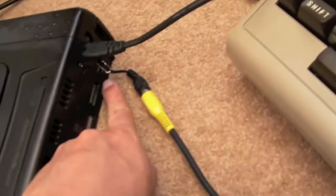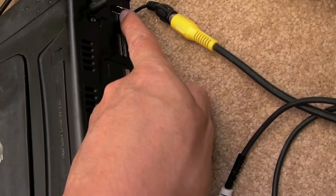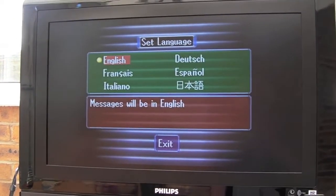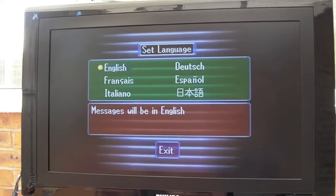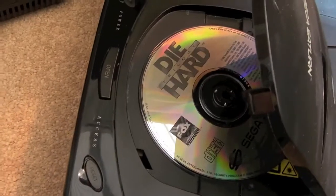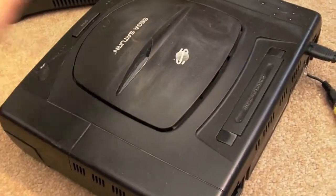But what I've done here is, you can see, just used a composite lead and connected it directly between the ground and the composite video out. Just powered this up, and lo and behold, it seems to be working. So I've got a disc, I'll stick a disc in. Not sure I'm going to be able to get past this because I haven't got a controller. See what happens. Yeah, really annoying. As you can see, I've got a game in there. It doesn't spin up because it's waiting for me to set the time and date and the language. So I'm going to have to get a controller for this.